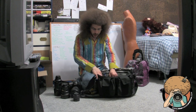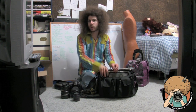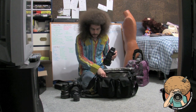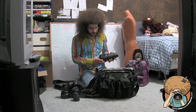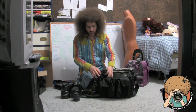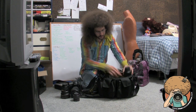So what I did when I first got the bag is I noticed that it was a little difficult to get the lens in and out. Like that. It got caught on the Velcro. So I moved the inside pouch slightly so that it could give me more room to stand the lens up. Now it has to stay on one of the sides. This side or this side.